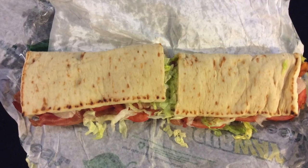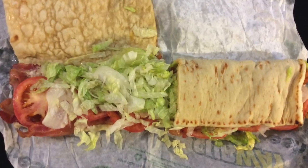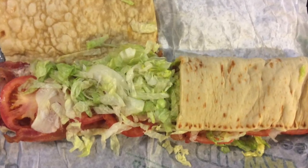Give that a try. Flatbread, for those of you that like to stay away from breads that have yeast and expand and things like that, is a good option for you. I think it's very tasty too. I think they call this flatbread, they call it naan or something like that too. All right, so you finish chewing there and you tell us what you're thinking. I'm going to grab a couple of bites.